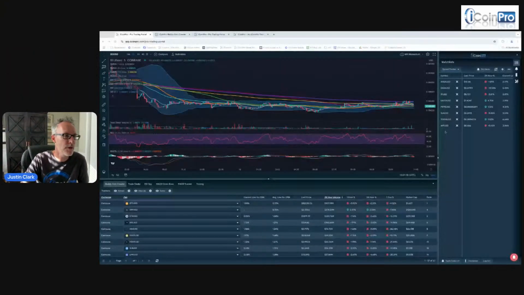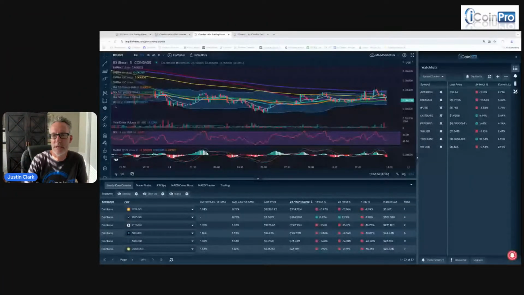We are going to be taking a look at what's called the MA momentum chart. It stands for moving average momentum. And this chart setup is something that we use to gauge the overall position of an asset. So looking at it from a bigger picture and trying to evaluate exactly where it potentially is. So let's go ahead and take a look at this.